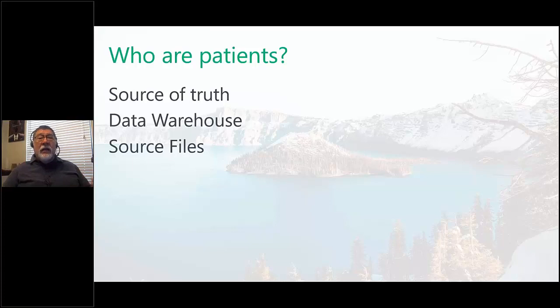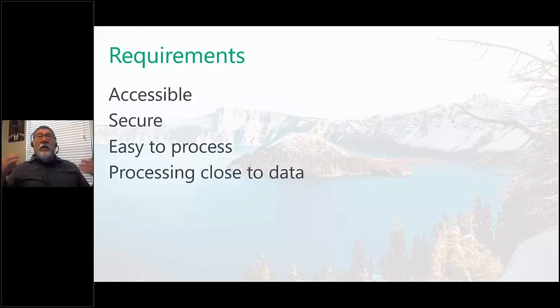So the idea of a data lake is you're going to put these files into a structure so that they're accessible. Now the problem is they have to be accessible. You've got to be able to get to them. At the same time, you don't want them accessible to everybody. You know, we had patient data, so it needs to be secure.